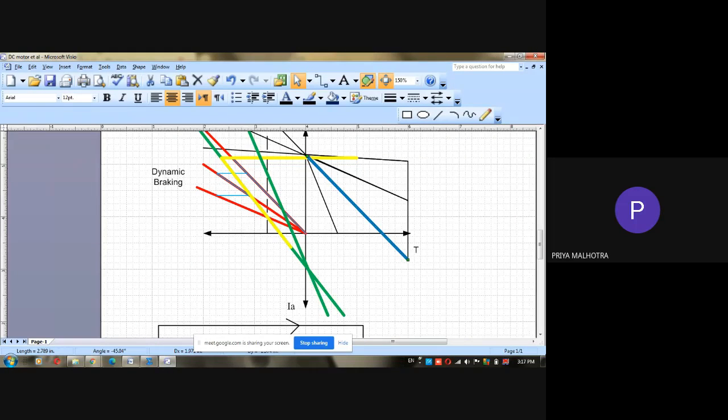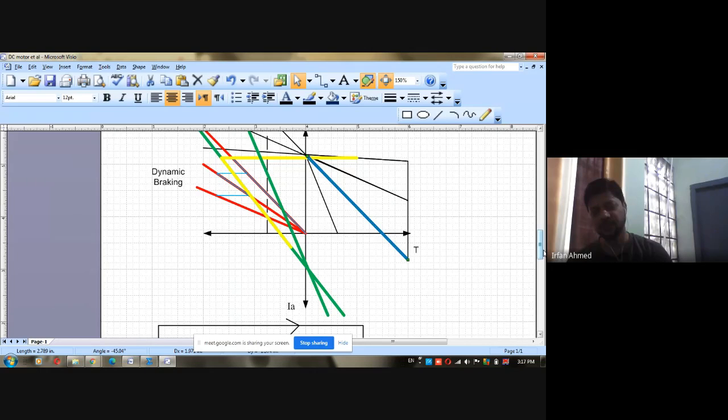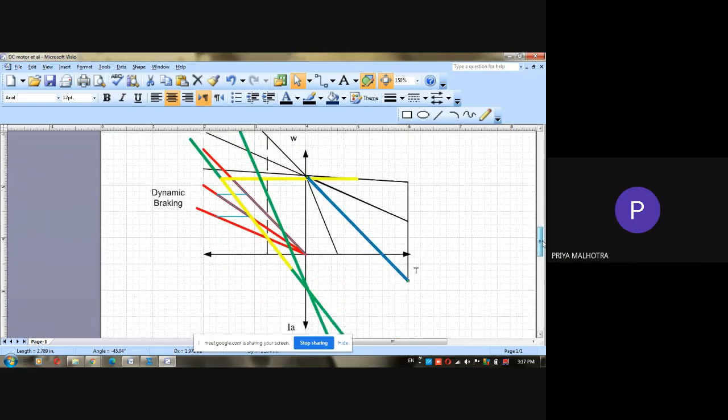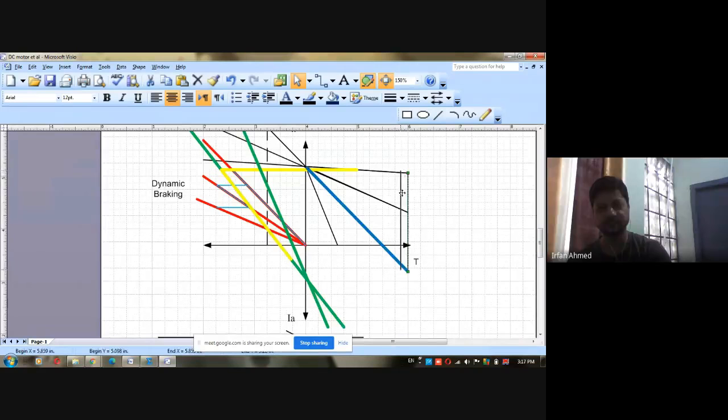For this, what actually do you have to do, to reverse the torque? What have you done here? You have not reversed the torque, you have increased the load torque so much that the motor starts rotating in the opposite direction. Torque is still positive, we have increased the torque. You increased the torque continuously.